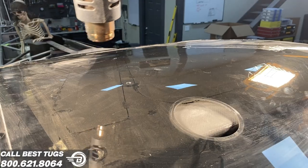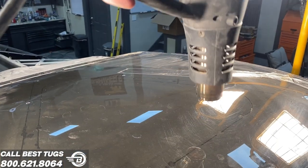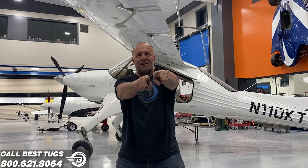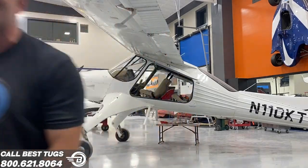Also, we're gonna bend some acrylic on the top of my aircraft, get my dome in, and I'm gonna start throwing down some Stewart fabric and start covering up some control surfaces. So we got a lot to do in this video. You know the drill, as always. Let's get to work.